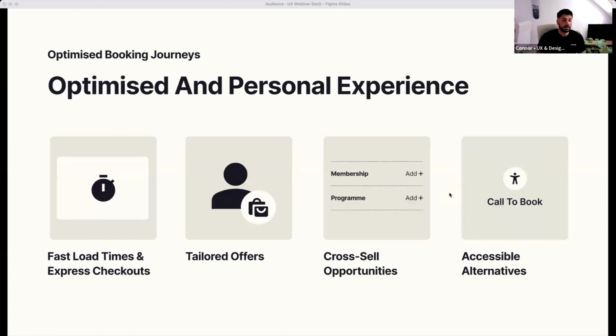You can also look to create an optimized and a personal experience within the booking process. UX goes beyond just designing and what we see and how we feel. It also incorporates parts of the development and the site and performance. And so if our sites themselves are weighty and are bogged down, and the process between loading pages is slow, again, that creates extra friction and encourages our user to just simply walk away.